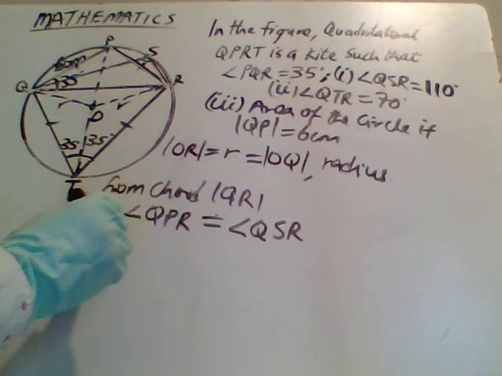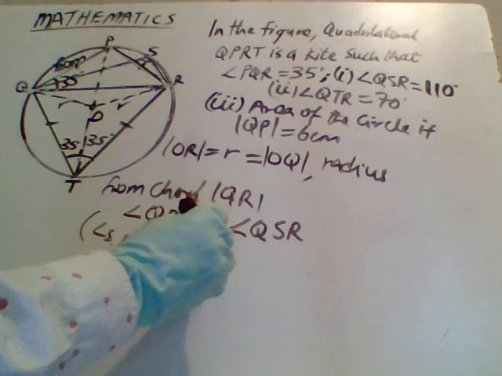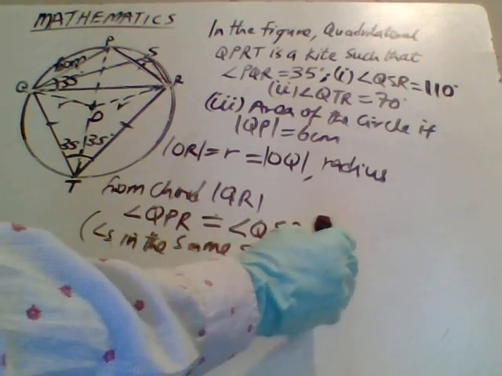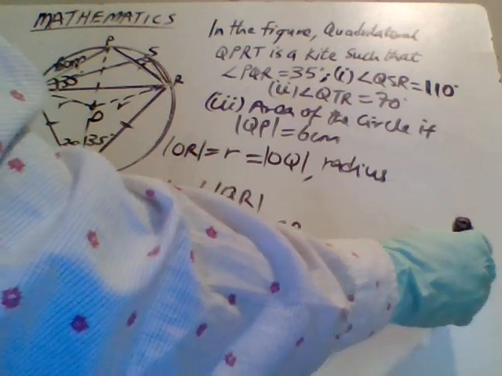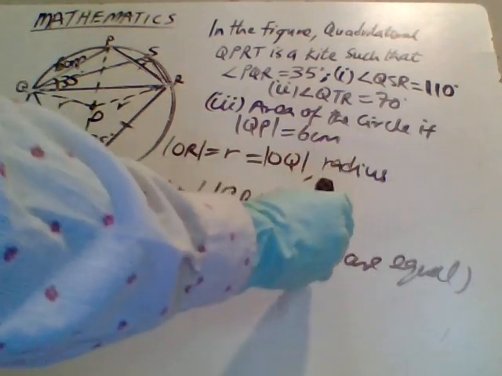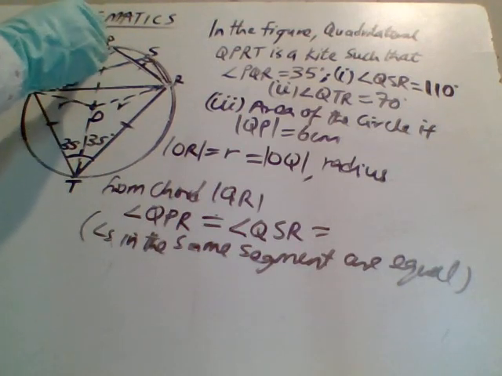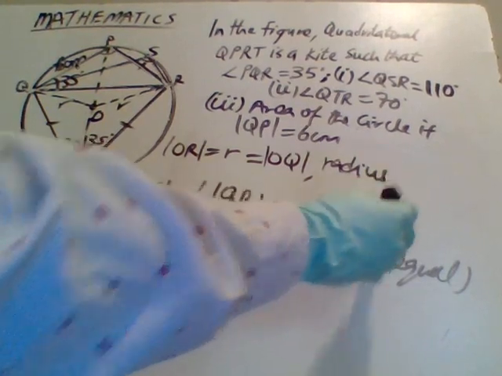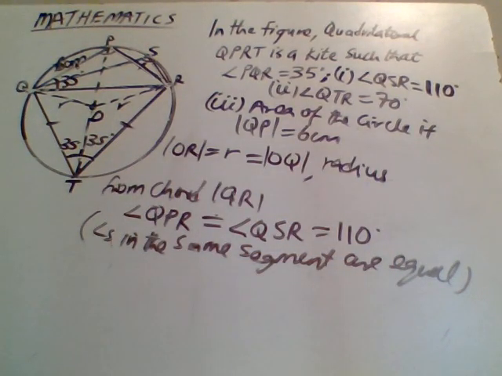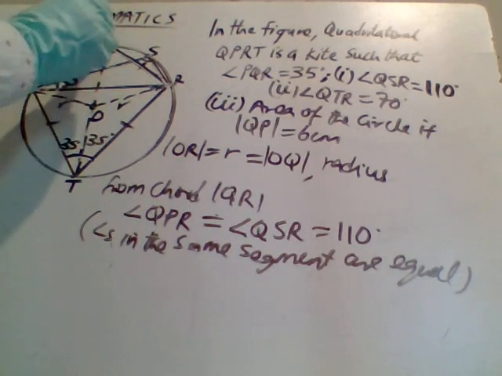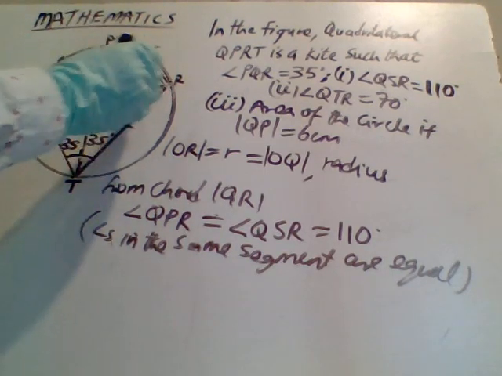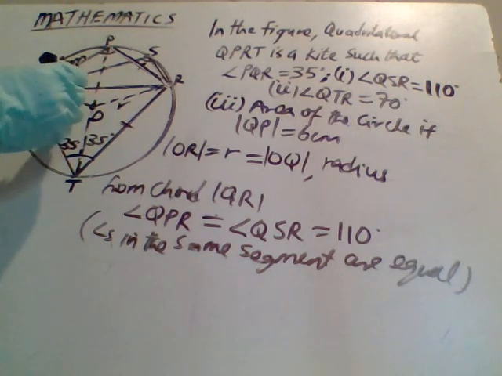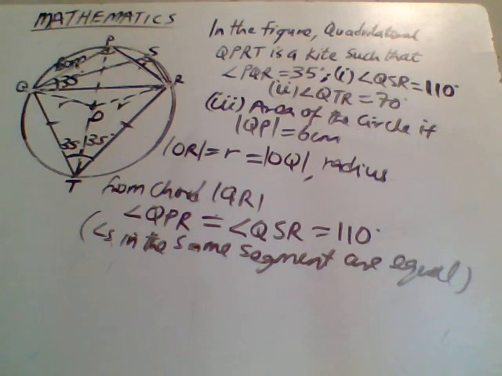Angles in the same segment are equal. So that means this angle here, see it, that angle is equals to 110 degrees. The reason we have to find this angle here is to consider this triangle. So we can get this length. Once we get this length and this angle here, we can find the radius. So now we have gotten that angle.